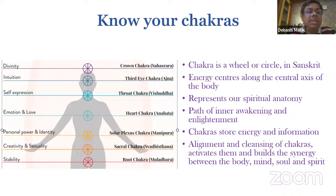Now we move up to the solar plexus. The solar plexus is just below your rib cage. Your rib cage ends at the diaphragm, the center point. That is where the solar plexus chakra or the Manipura chakra is located. The solar plexus chakra is yellow in color, as you see there. It represents your self-worth, personal power, identity, and so on. So if the solar plexus is not enlightened enough, then you have a very low self-esteem.